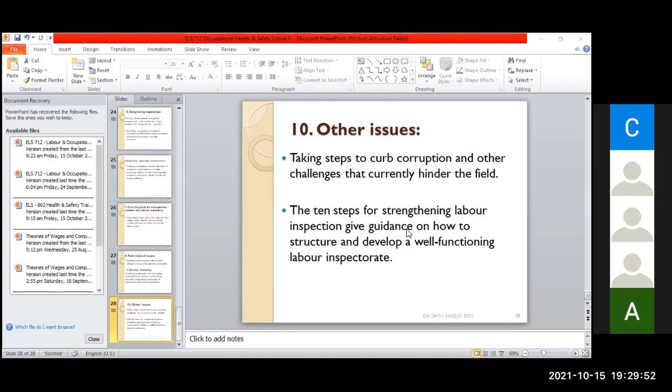More importantly, two words I leave with you: corruption and compromise. Not only in terms of health and safety inspection, in any field of endeavor where it requires enforcement of law, it takes people who understand what they are going into to make it happen. As an average human being, there is bound to be temptation, there's bound to be compromise, and so many other things like that. But we still have some sanity to make sure that we have some things in place, not just taking everything that is thrown at us.